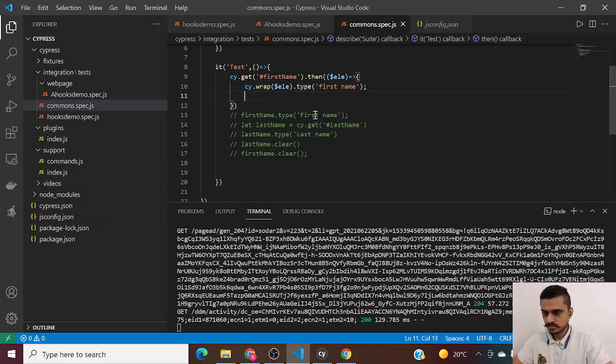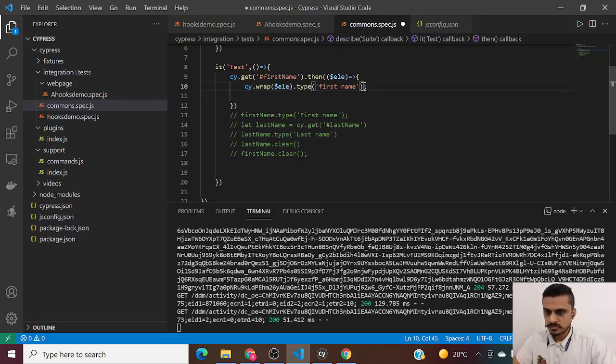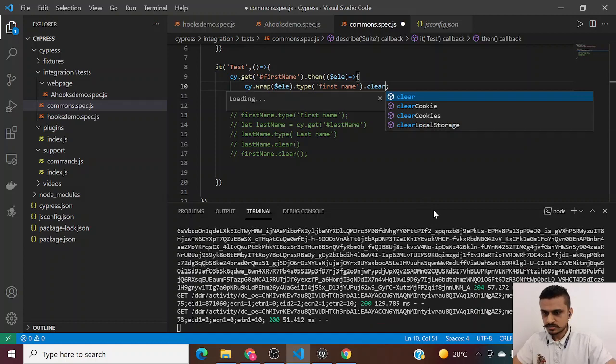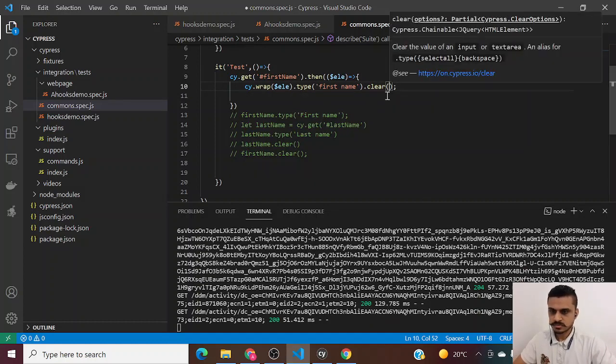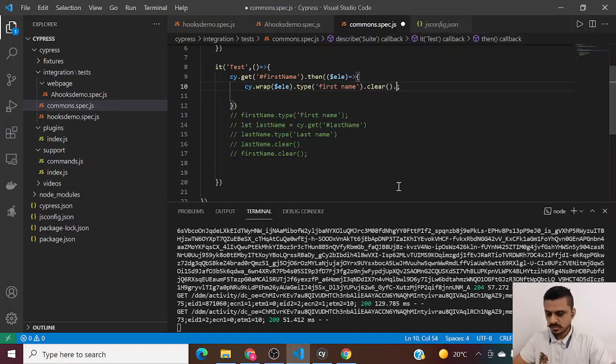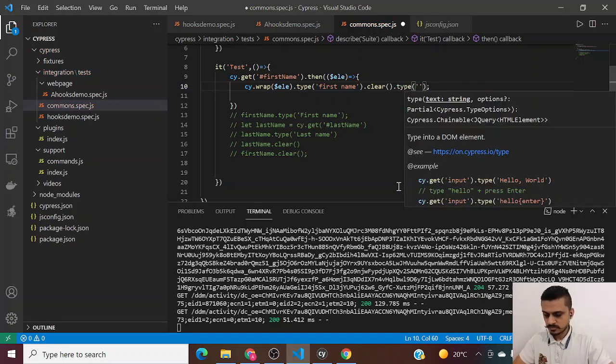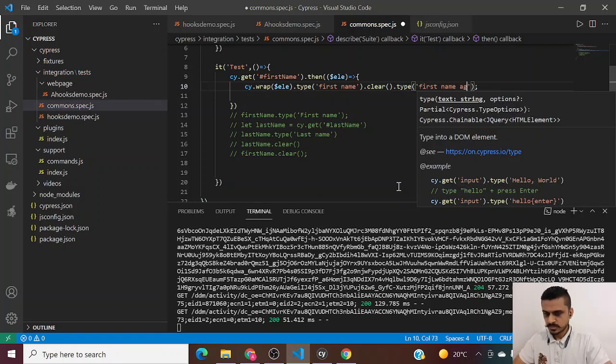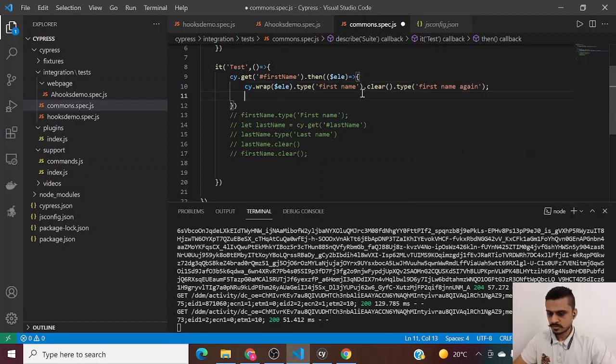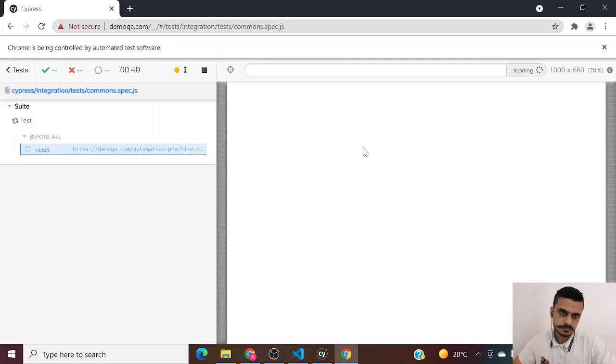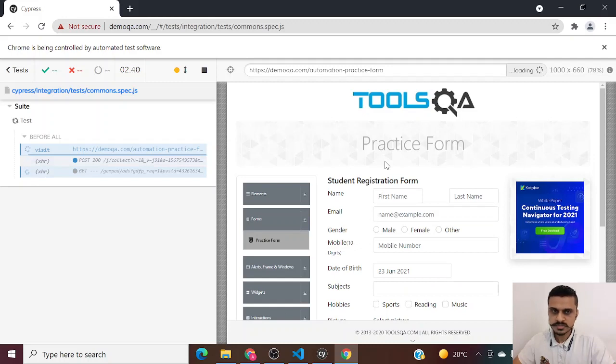I can write cy.wrap, or after typing you can immediately clear as well. So you can chain these commands also. Then I can type again, first name again, just to differentiate. So it will type, it will clear, it will again type. That is how you have to chain commands.